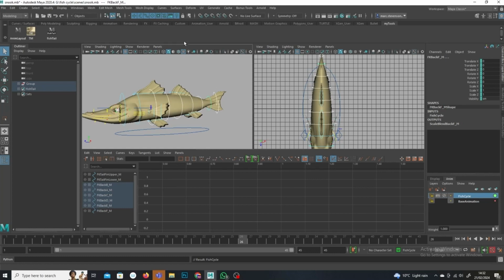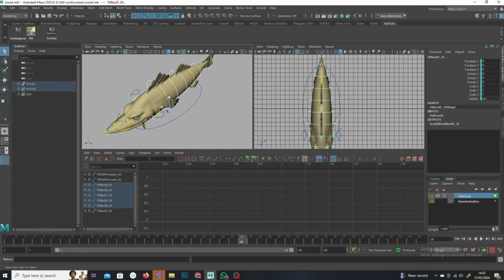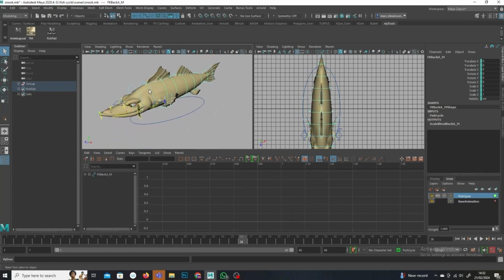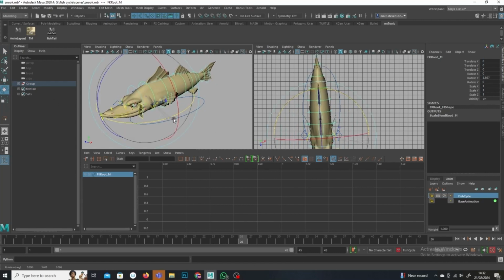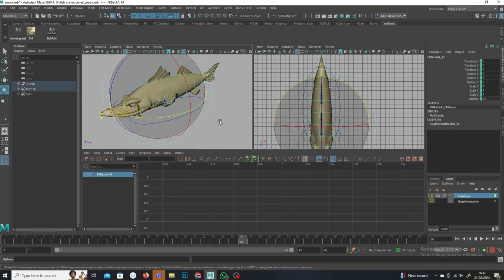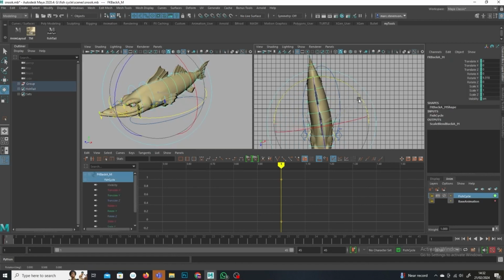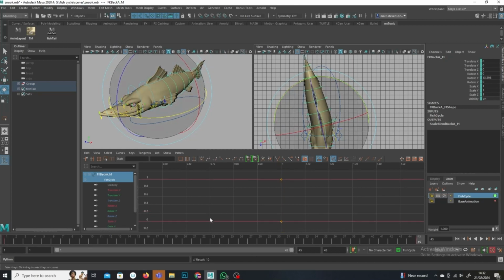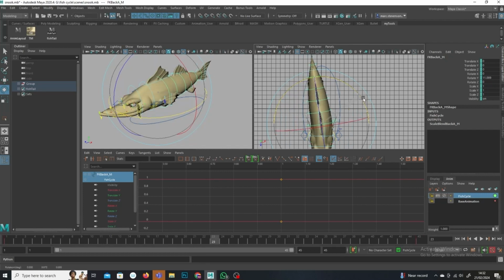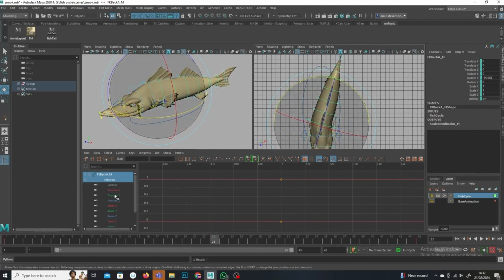And I've decided the cycle is going to be 45 frames long. Starting with this one, the reason I'm starting with this one is this is actually the root control, so it moves the whole fish. I don't want that, but these ones onwards are like the fish's tail. So I'm going to go to frame 1 and twist that around maybe like that, and then key that again at 45. That's the end, and then 23, which is the middle, I'll twist in the opposite direction, like this.